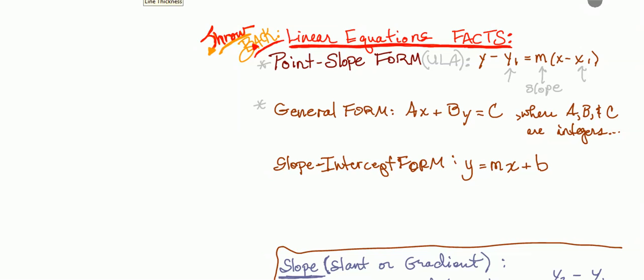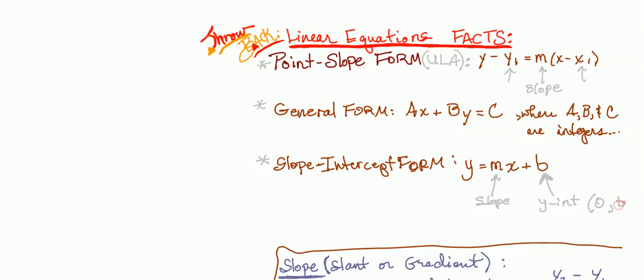Alrighty. Now, for slope-intercept form, you guys ought to be familiar with that one. A lot of your problems end up in this form, especially if you're going to graph them. If you're given a slope and a y-intercept, then you can just plug them in to find the equation. Or if you want to graph using a point and the slope, this is the way to go, because you have your slope right there in front of x, and then this b term at the end, the constant term, shows us where the line intersects the y-axis. That would be 0, whatever b is for the y-coordinate.